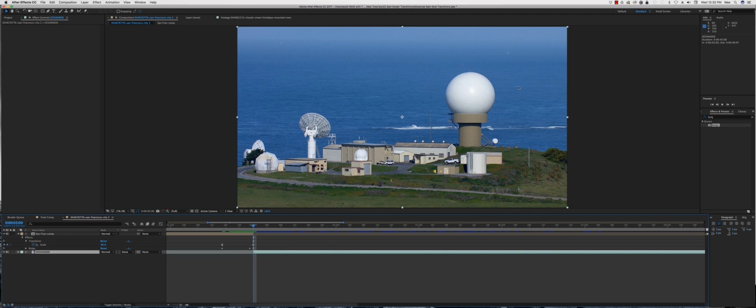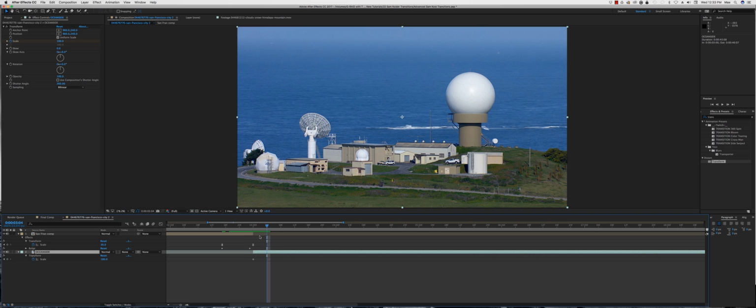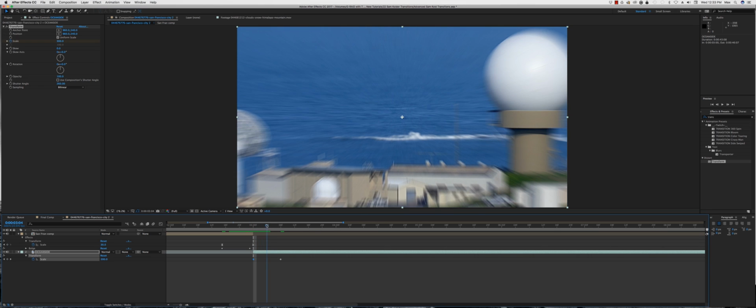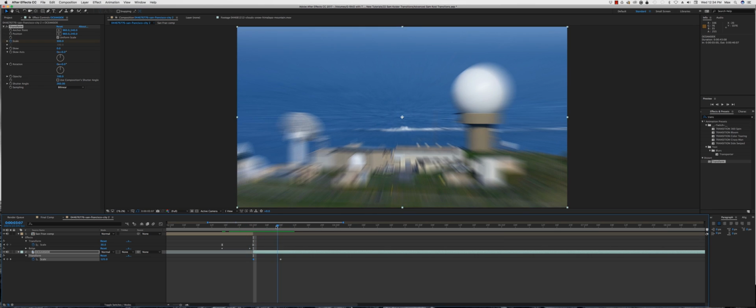Now we're going to add another effect on top of the bulge as we zoom into our ocean side. So right here, let's add in a transform again. And what we're going to do is turn off our shutter angle and turn it up to 260, just like that last clip. And let's keyframe the scale. Hit U so we can see that and bring it out 8 frames. Okay, right there. And then we're going to start zoomed in, so maybe 300. Okay. And then it's going to zoom out like that. Okay, cool. So we're getting there.